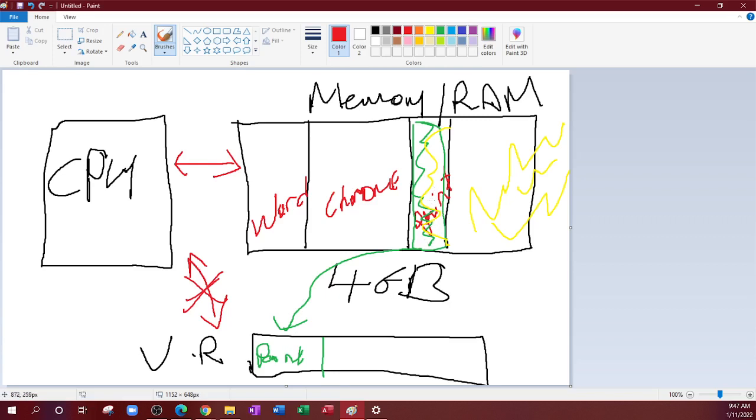If I'm not currently using Paint, it's going to take it out of the physical memory and put it into the virtual memory so that it has space for anything else that you want to open. That way, Photoshop is going to take up all of the space. It's going to fit nicely inside of the physical memory, and the CPU is going to see that and process it.